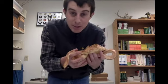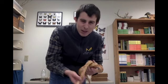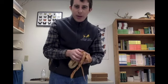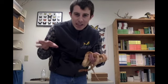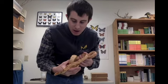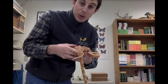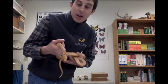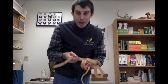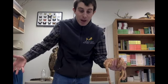Not only can he do that, though, he also has this other really cool trait where he's able to see heat in his surroundings. He can see what we call infrared energy, heat energy. And there are really two benefits to this adaptation. The first is that the majority of the food that snakes will be eating, especially around here, is warm-blooded. So he'll be eating mice, like I said before, and other types of rodents. They have warm blood. They are mammals.